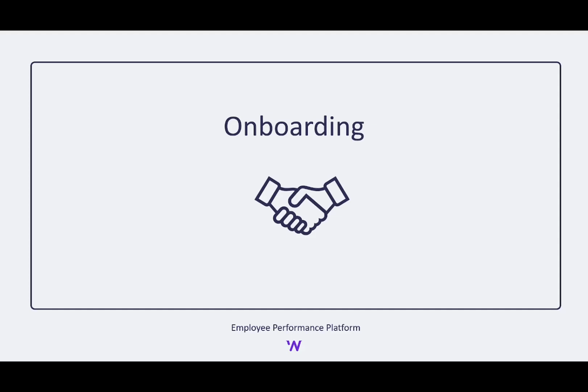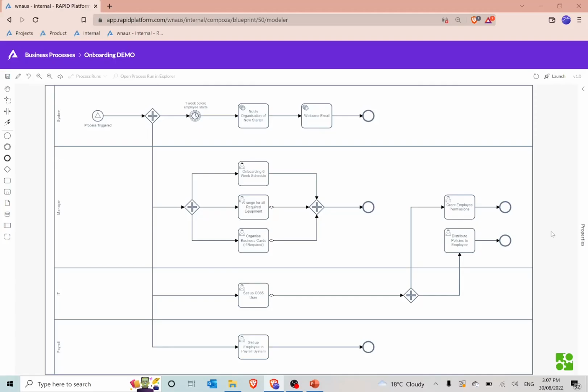For the purposes of this demo, we will cover the logic of the workflow to show you what tasks and emails get generated, ensuring that you're ready to deploy this process within your organization. Walking through the process now, we can see that it splits into 4 different lanes to define responsibility, and that's between the system, the manager of the employee, the IT support officer, and the payroll admin.